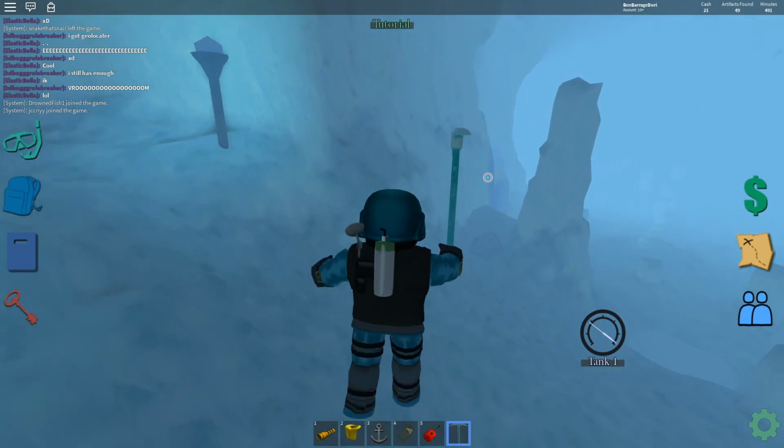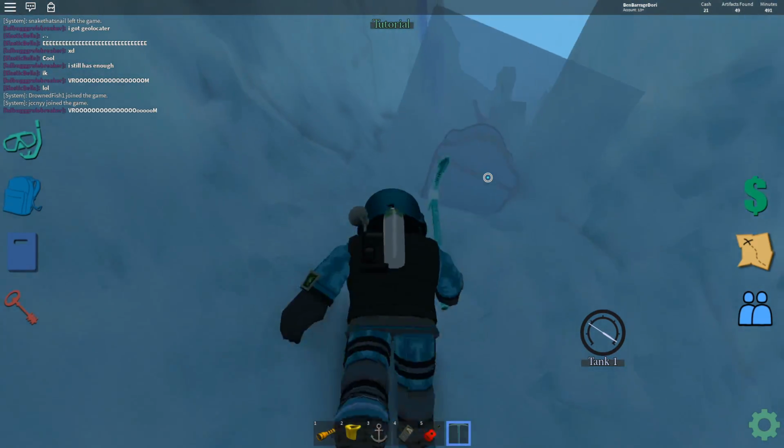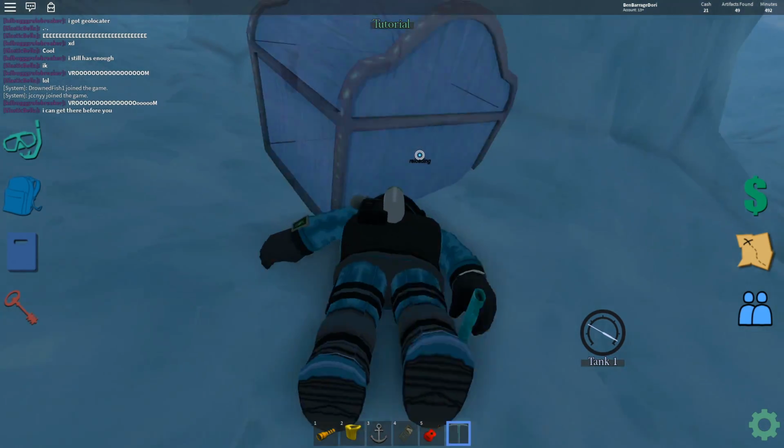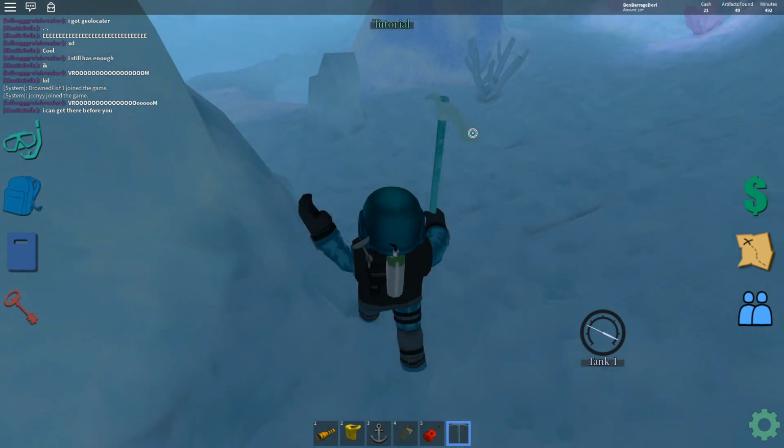We're gonna go and thaw this ice here so we can get a treasure. Let's use our diamond pickaxe, I mean ice pick, yes, okay. How much money do we have? Whoa, not bad, 11 coins.